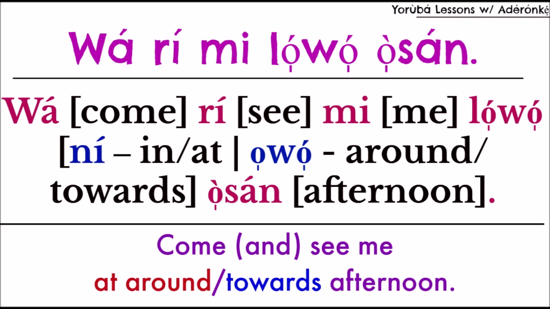In or at is ni. Ọwọ́, around or towards, like I said. Ọ̀sán is afternoon. When you put those words together, come and see me at, around, or come and see me towards afternoon. Come and see me at around afternoon, or come and see me towards afternoon, whatever works for you.